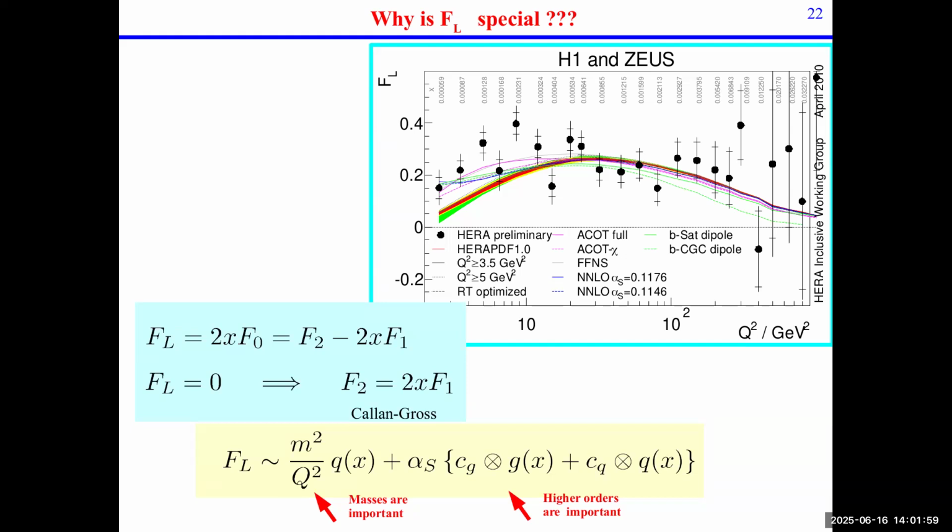Basically that, you can violate helicity with masses. So you get a correction there, but also at higher orders, you can have an alpha S times a gluon and a quark piece, and here the gluon has a big role. So this is very effective at getting at the gluon distribution. And so that's quite important. And in fact, that's one of the key measurements to try to get the gluon distribution, alpha S, and the evolution.